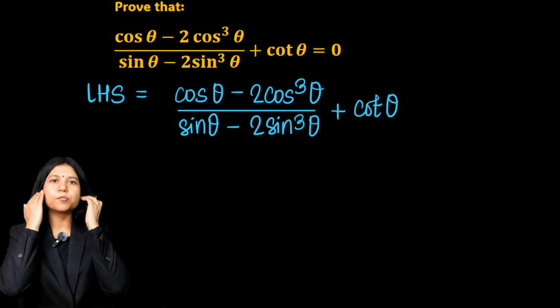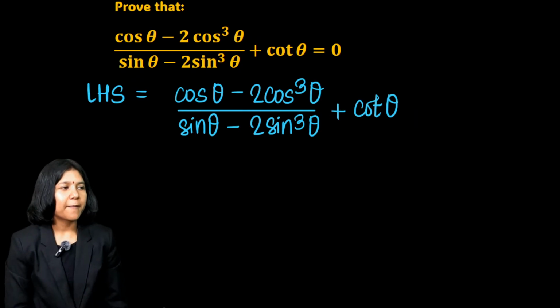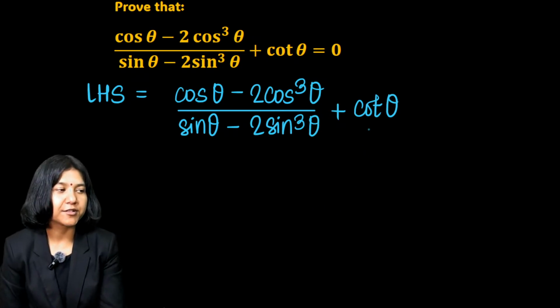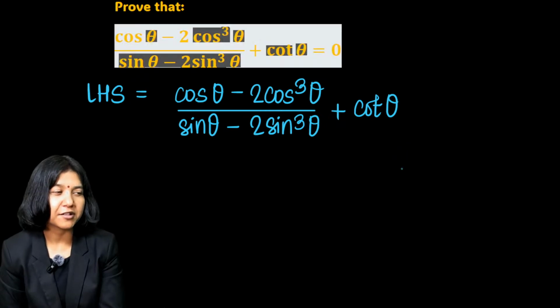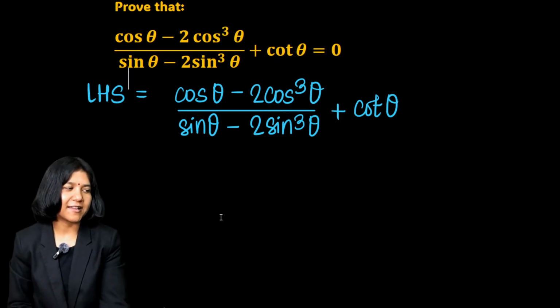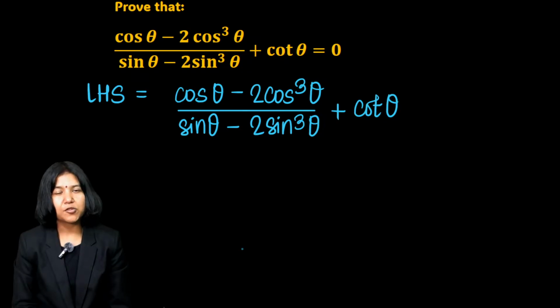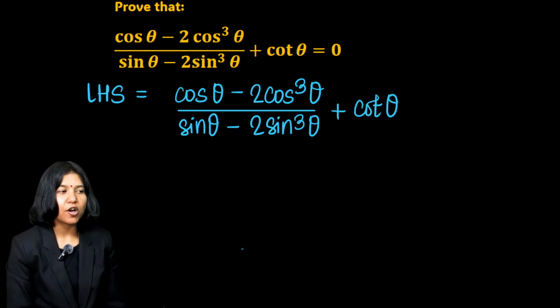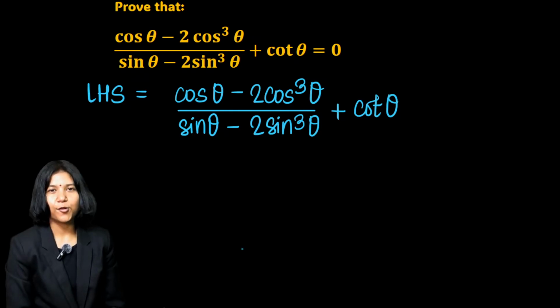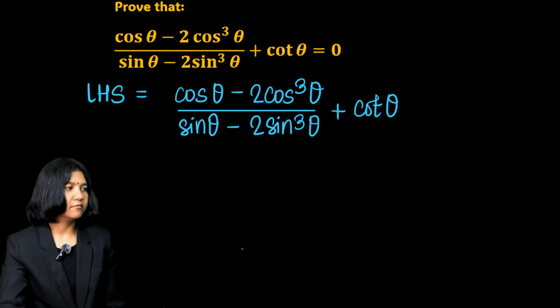Now, I am assuming that 80% of the students might think about doing this with cot, or they might think there are many assumptions I can make. Some of you might think about making a common denominator, or maybe converting that cot in terms of cos and sine, which will be a good idea. Why? Because if I write cot in terms of cos and sine, then my whole expression has just two variables, cos and sine, okay. So that is a fair way to do it, and if that is coming in your head, you should proceed likewise.